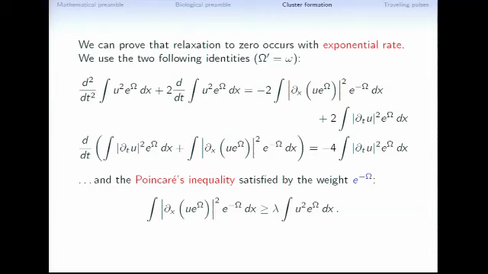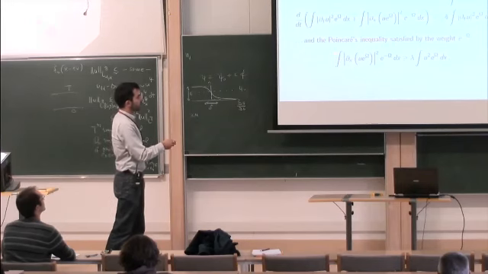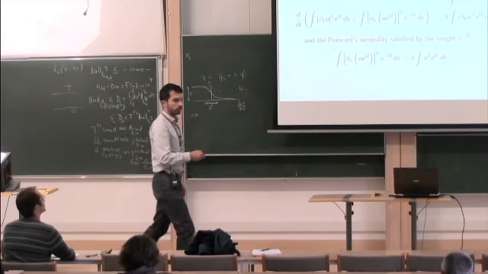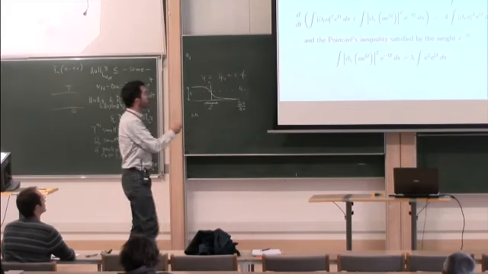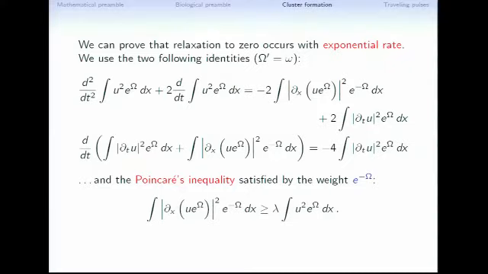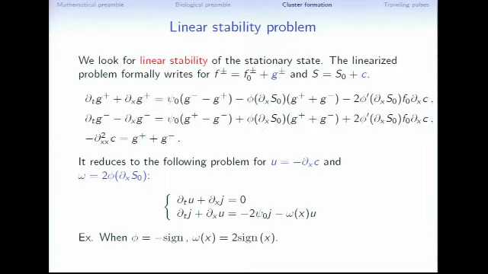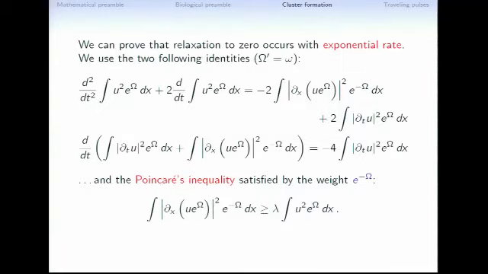And this one, which is a good term, helps you, using some Poincaré inequality, to control everything and to go. So this is very much related to what Christian showed this morning in a very, very crude and very simple setting. And you can develop the same kind of thing in this case. So you expect at least linear stability of the stationary state, which represents this cluster of bacteria.